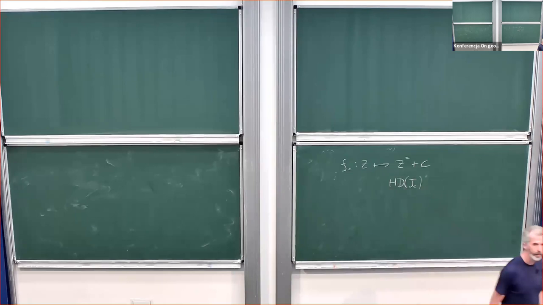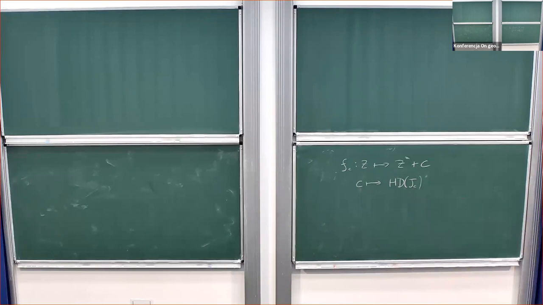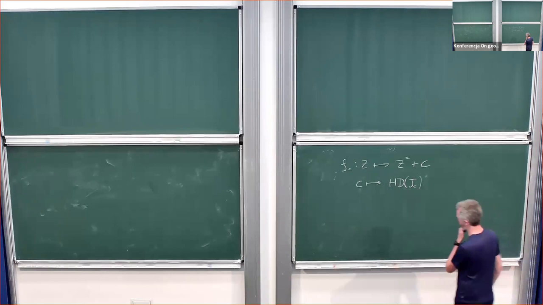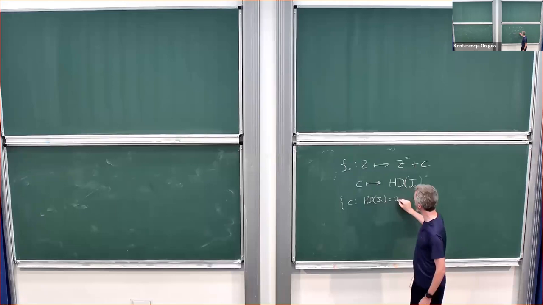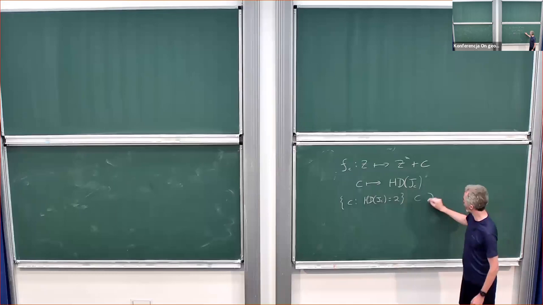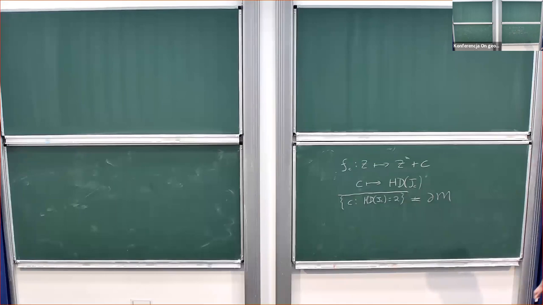It's natural to consider the dependence of the Hausdorff dimension function on the parameter c. This is quite a strange and irregular function. If you look at the set of points for which the Hausdorff dimension of the Julia set is equal to two, this is contained in the boundary of the Mandelbrot set, and if you take the closure it's actually equal to the boundary of the Mandelbrot set — though we should modify this slightly in case the Fatou conjecture isn't true.